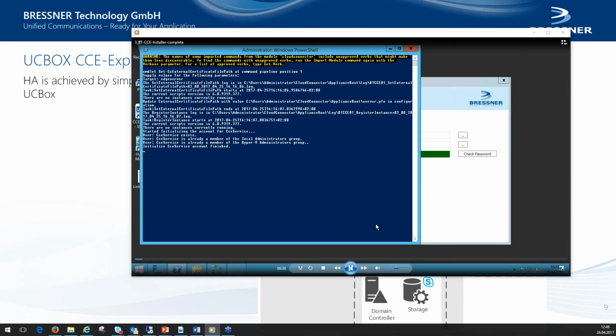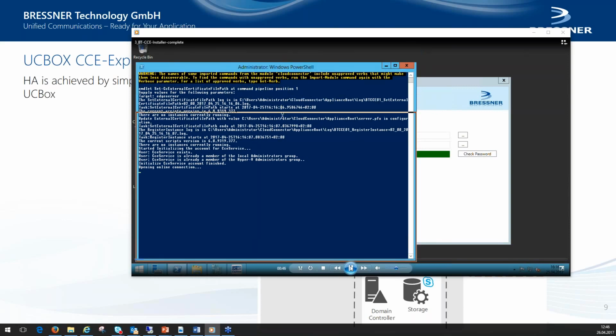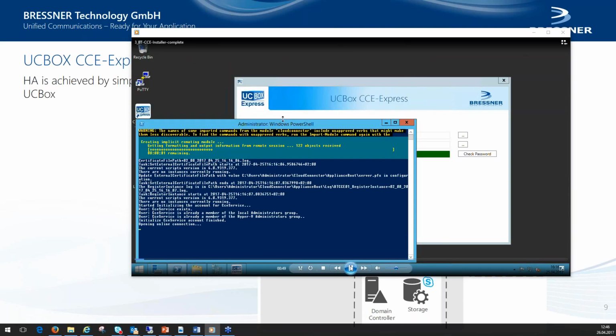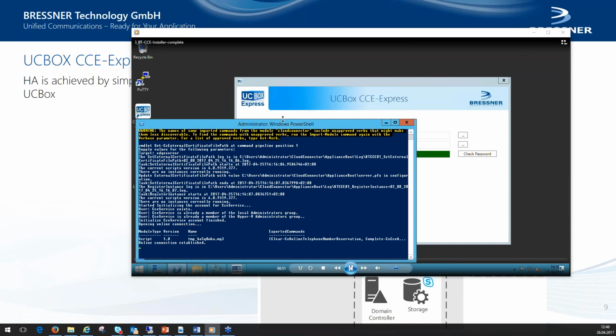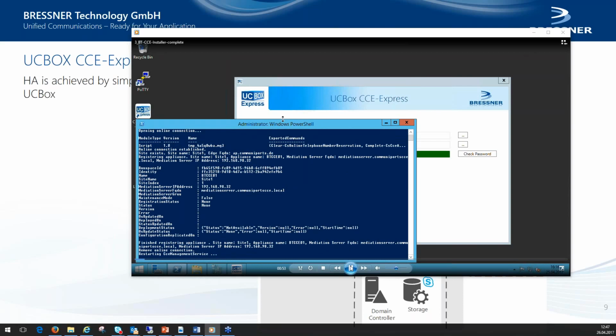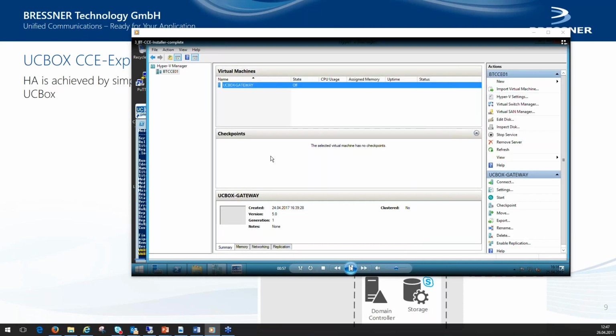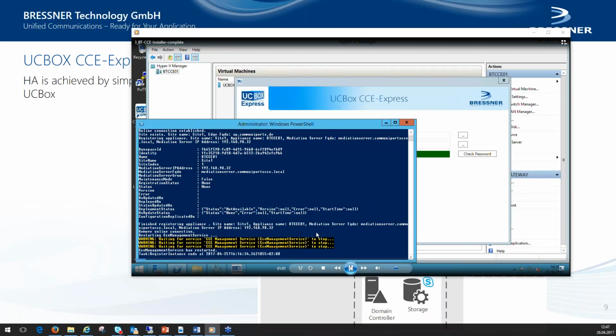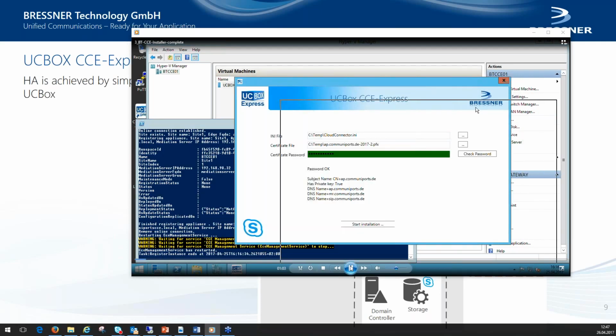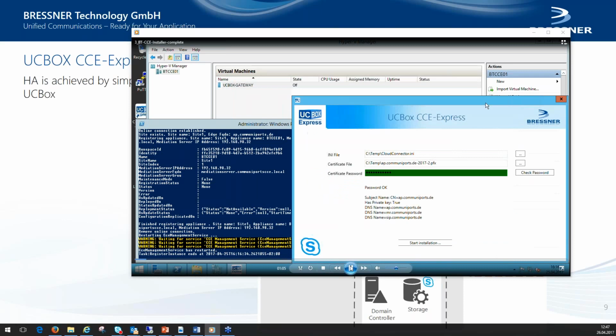Even if you're really good, and I have done a lot of these installations, it took me 1 hour to wait until the download is finished and to do the VHD conversion and whatever steps are needed, and this 1 hour you have saved. You can do different things with your customer before, and you can directly start the installation of the UC-Box CC Express.